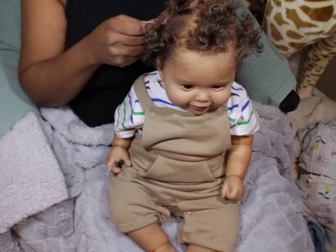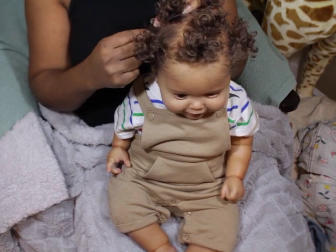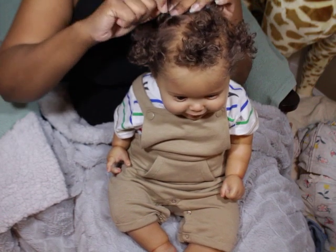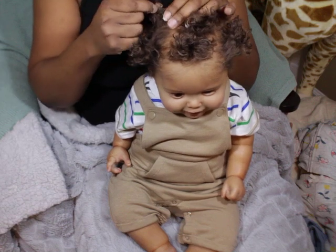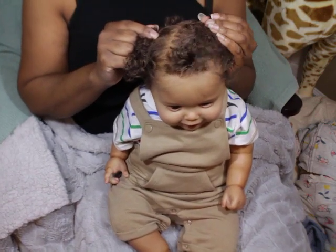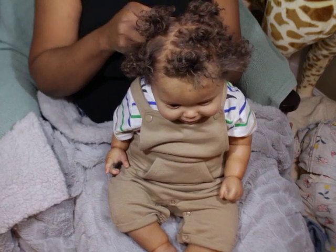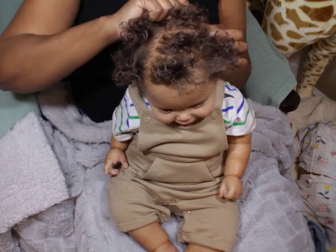Someone made a comment on my Facebook page that just looking at the rubber bands makes their head hurt. Clearly they're not accustomed to these hairstyles — this is normal. They don't hurt the baby's head. Well, some mamas do put them on too tight and then your aunties or grandmas say 'if you don't take those things loose out of baby's head' — baby will have little bumps on the scalp, that's when you know it's too tight. A lot of first-time mommies just be trying to make the babies look cute and put them too tight.